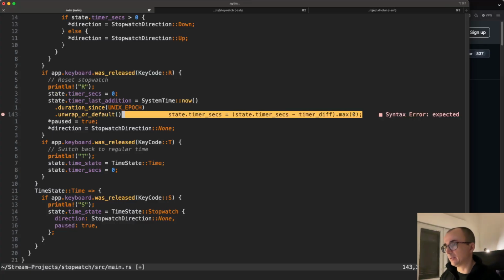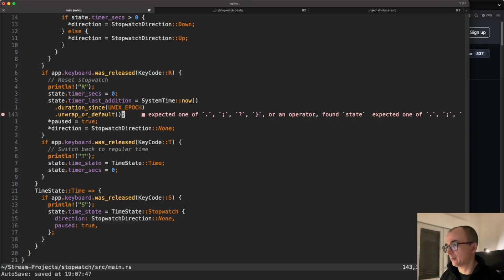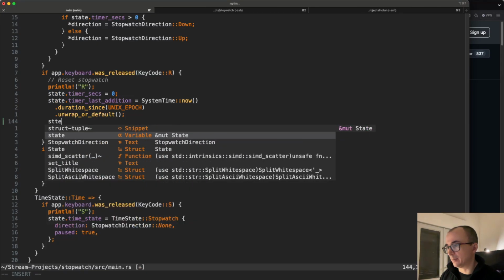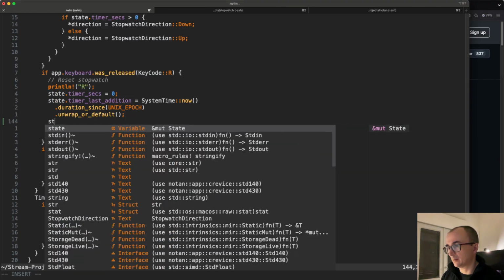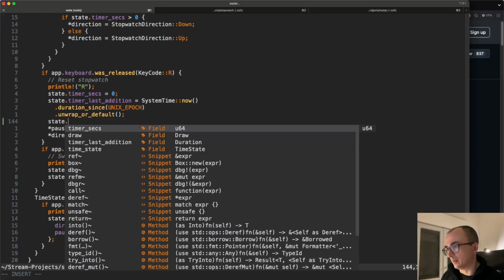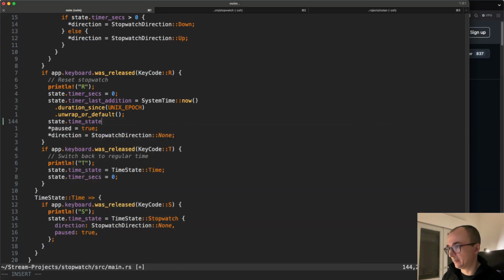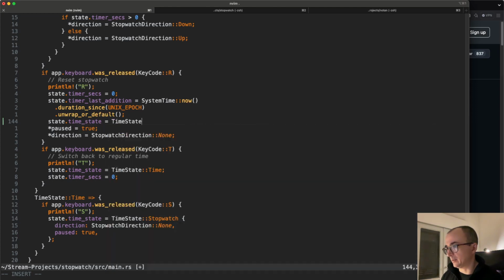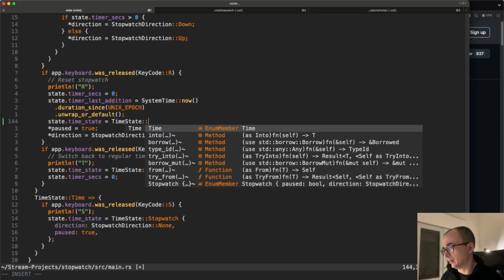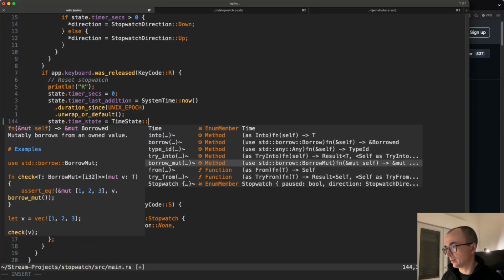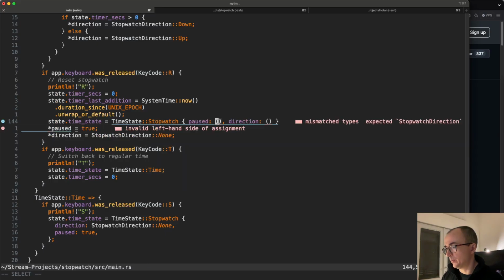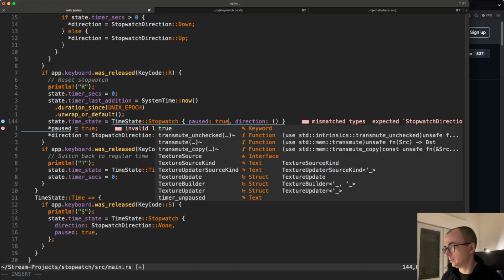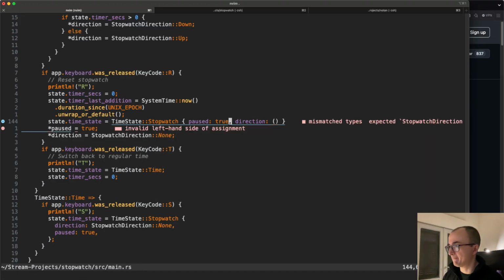So basically what reset means is I'm updating state, and in the state I'm updating time state, and time state stopwatch pause true, direction none.